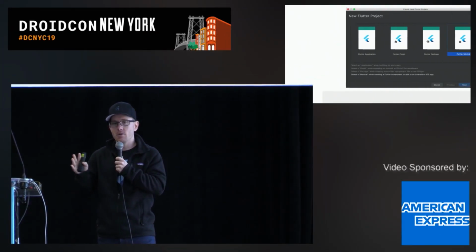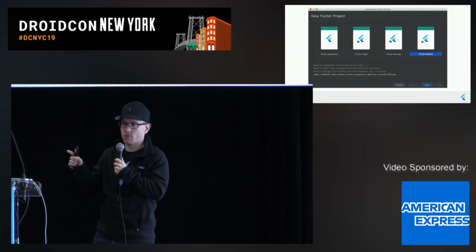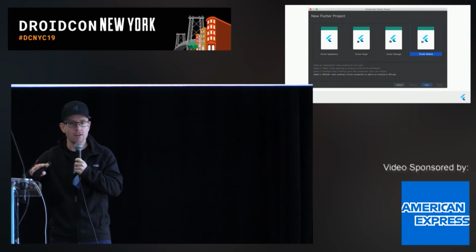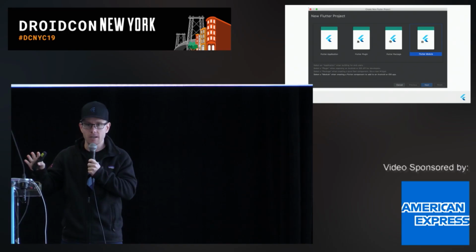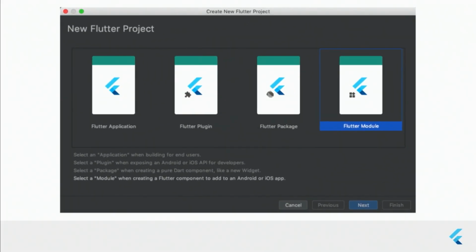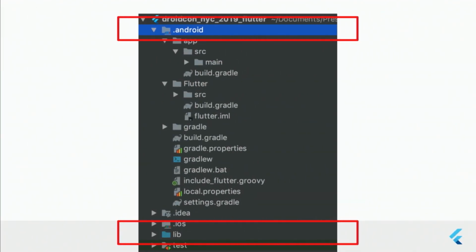So first, we'll create the Flutter module project, and if you have the Flutter plugin installed for Android Studio or IntelliJ, you have a normal new project wizard, and all you have to do is select the option there on the right instead of the option on the left. That's all it takes. You go through the next step, you tell it where you want your directory set up, what you want the name to be. You can do this at the command line. I just didn't want to bother you with that at this stage. So you go through the wizard, and you'll end up with a project structure something like this.